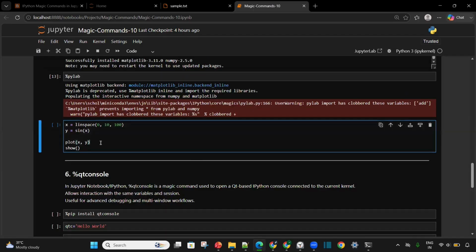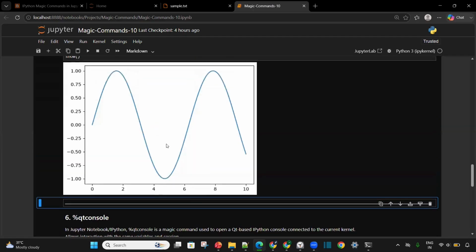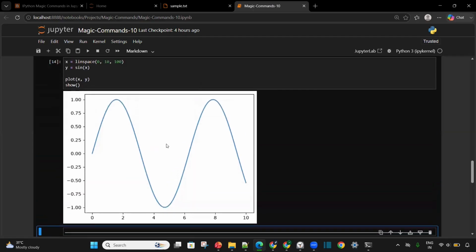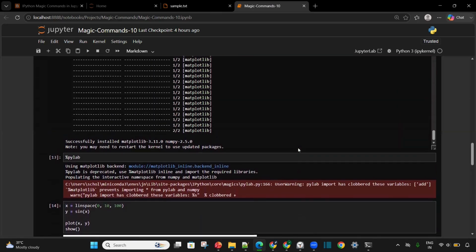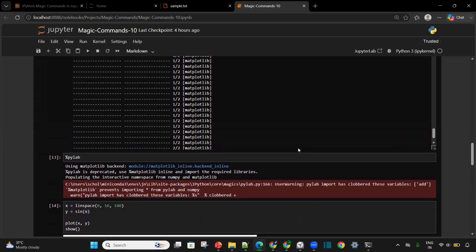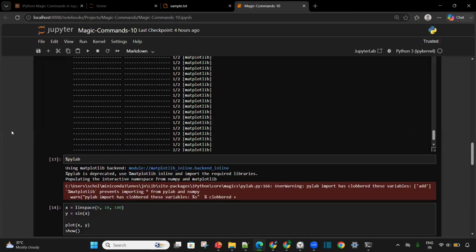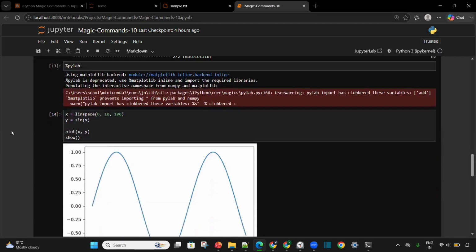Now let's run the lines of code which use both numpy and matplotlib to plot the graph. Okay, so let's run this code. So now we get the graph. So this is how we can use %pylab to import the packages numpy and matplotlib to plot the graph.